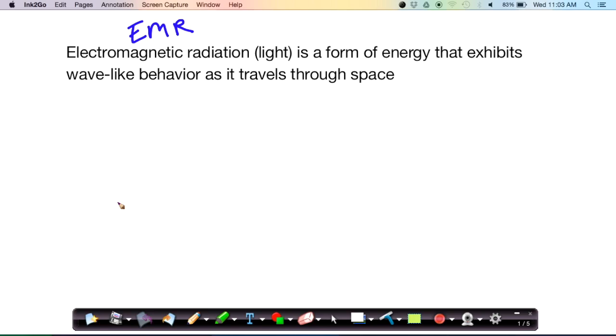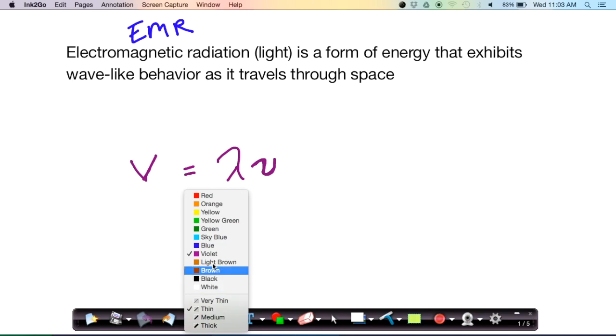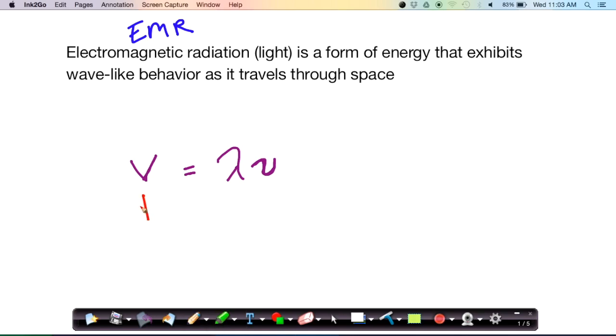Okay, so wave speed, we find wave speed, and we're going to use a lowercase letter v for wave speed, is related to wavelength and frequency. In fact, it's equal to the product of wavelength and frequency. Now this gets a little bit confusing because we have two variables that look a lot like each other here. We've got a lowercase v, and that is our variable for speed. And then we've got the lowercase Greek letter nu, which looks a lot like a lowercase v, but it's not. That represents frequency.